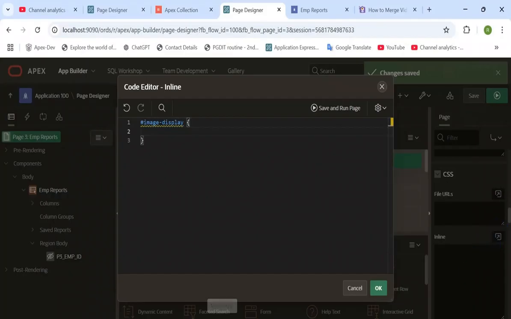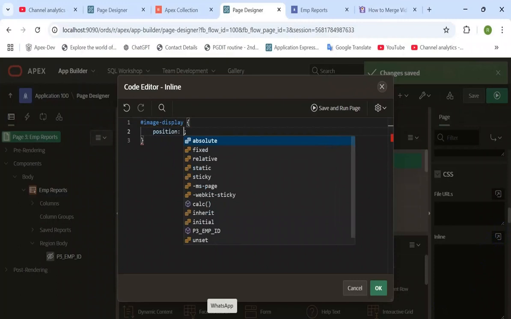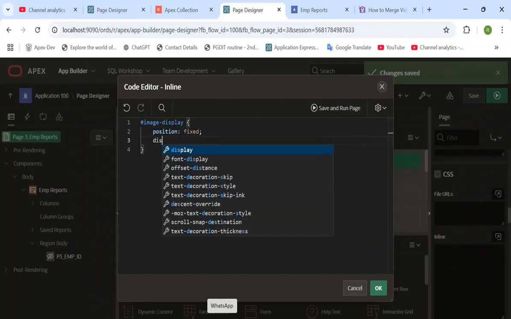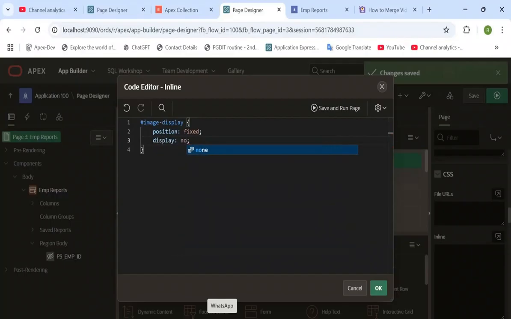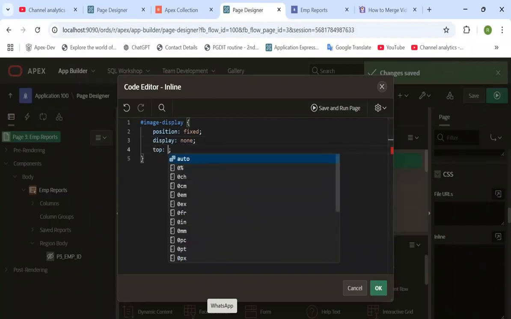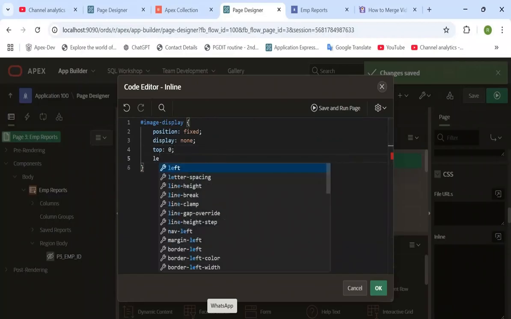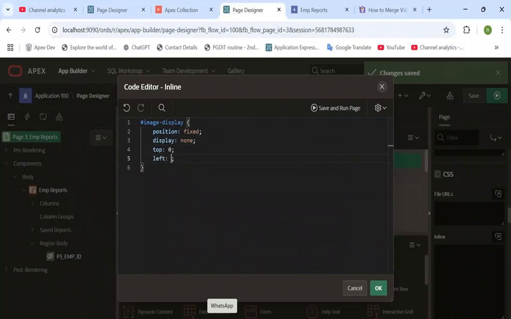Here, based on the ID, we need to set position, background color, width, height, top 0, left 0. Simple settings.